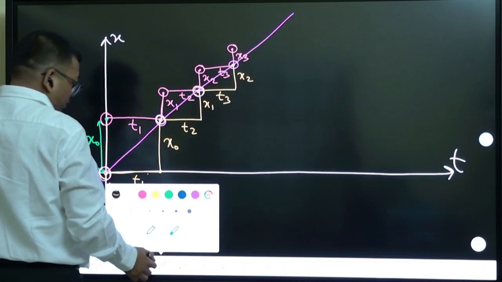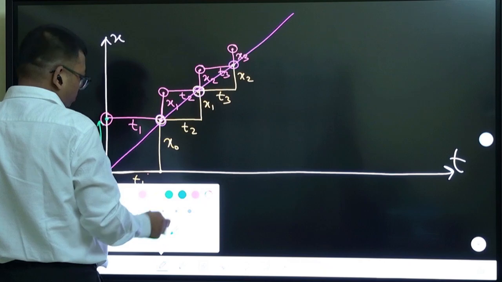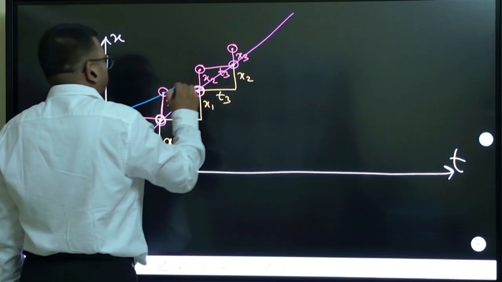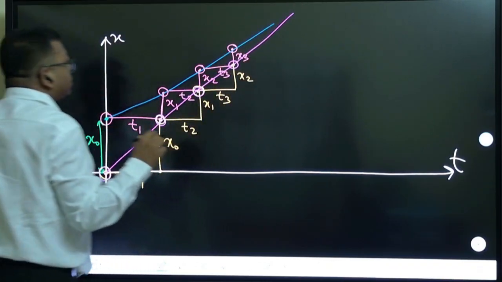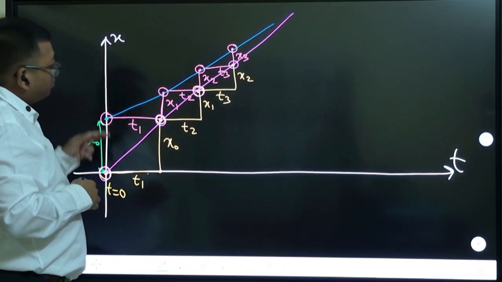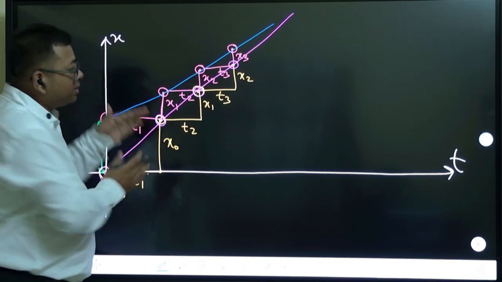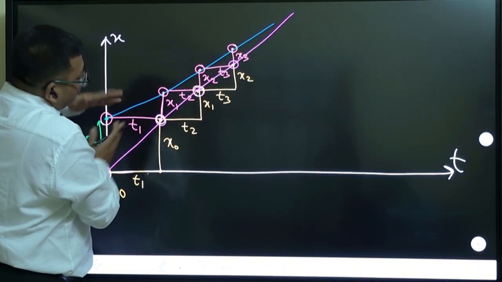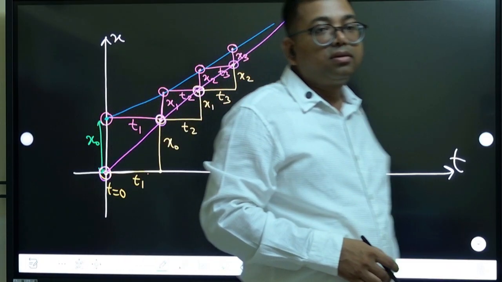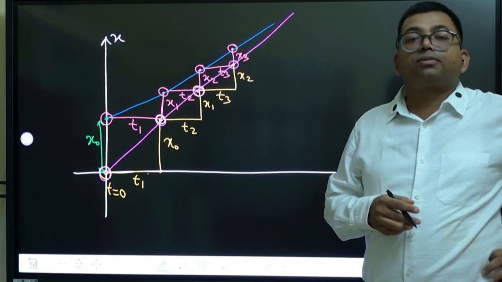Now, if I join these other points, I will draw a different graph. These points I am drawing with a straight line. So this represents the graph for the tortoise. Clear? You can see that these two graphs are straight lines and they will meet somewhere, right? They will definitely meet somewhere. That is the time we have to calculate, when they will meet.